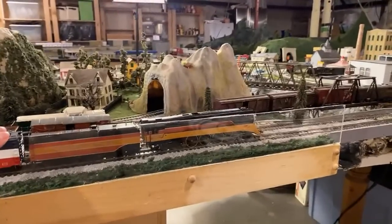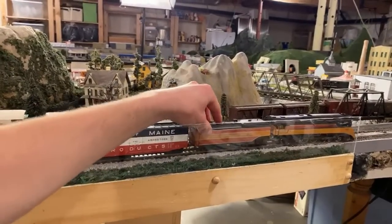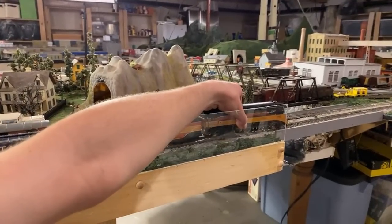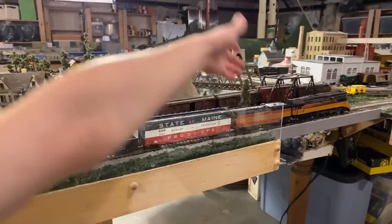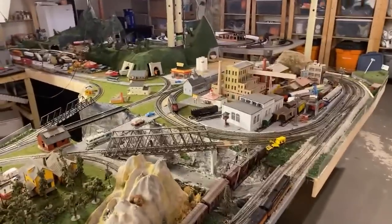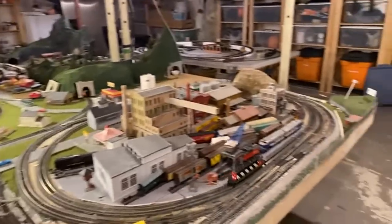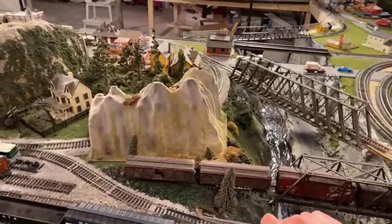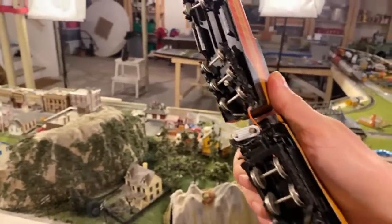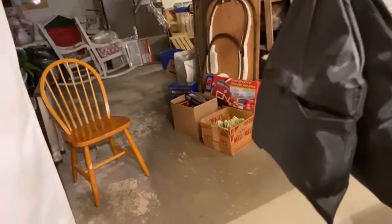I think I might have snapped the wire. Oh, there we go. Huh, weird. Well, I don't know what the deal with that is. I also don't know why this one keeps stopping. Yep. I was like, why is this thing not running well? I just repaired it, but that wire is looking a little frayed, and now it's snapped, so back on the repair bench that goes.